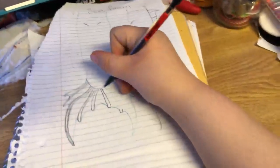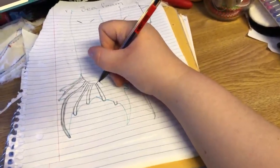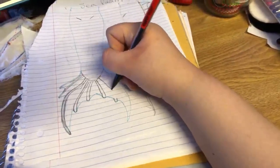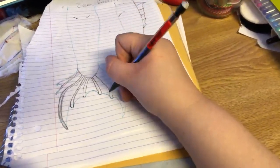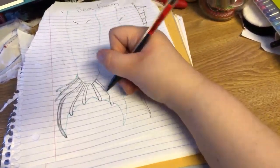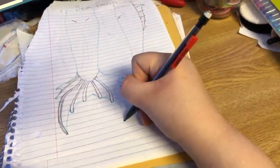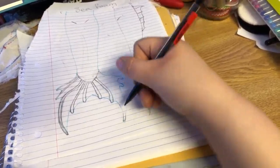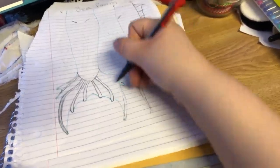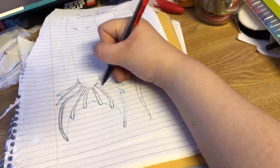And so a lot of times your lines will look, or at least in my experience, I have a really hard time starting from a shape that's too far away from the natural shape of the monofin, the design of the monofin itself. So for this one, I tried to start out doing these really strange rays that just didn't fit the shape of the monofin at all. And I was like, what am I doing? But I figured it out now.